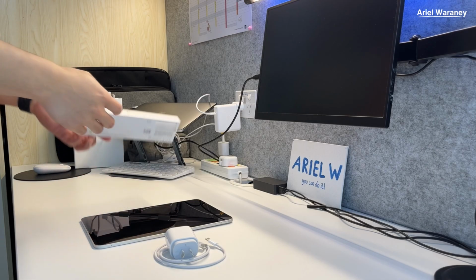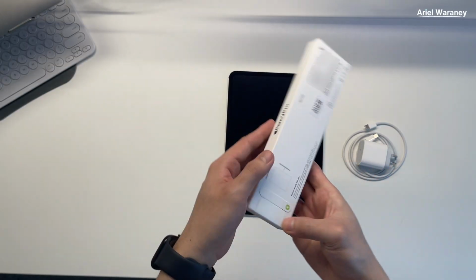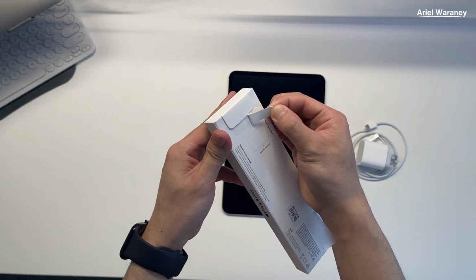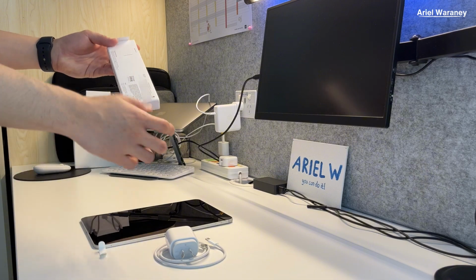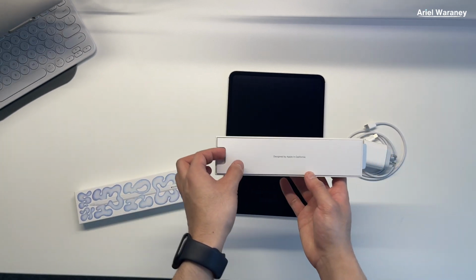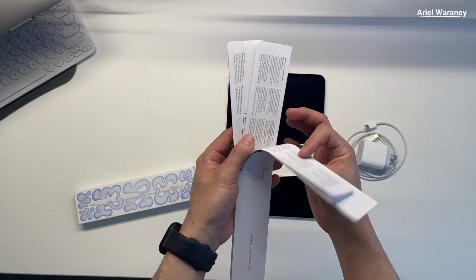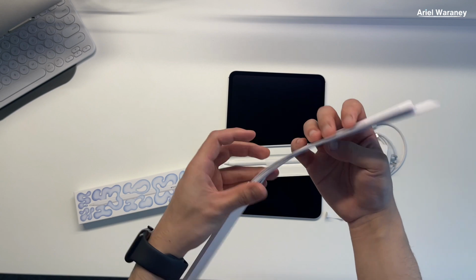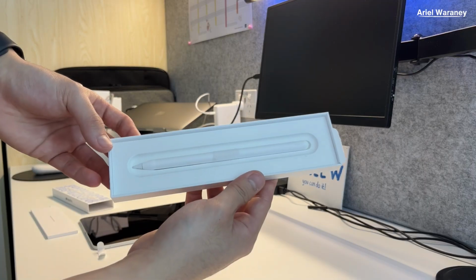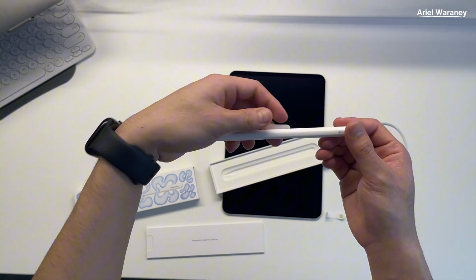Next, let's unbox the Apple Pencil Pro. Gosh, I cannot believe even the Apple Pencil has a Pro name now. But anyway, let's open the green peel. As usual, you'll find instruction papers, but I noticed that they don't give an extra tip anymore, like my first gen Apple Pencil, and it's a sad thing because it means we have to buy the tip replacement. And personally speaking, it's going to be hard to replace if you're living in a remote place with no access to a nearby Apple Store. Finally, the Apple Pencil itself, so let's open the wrap.